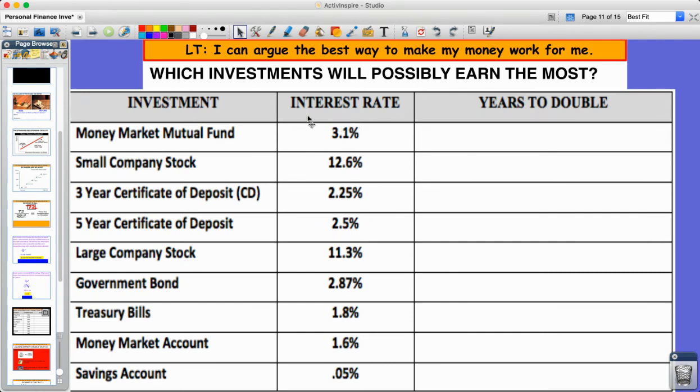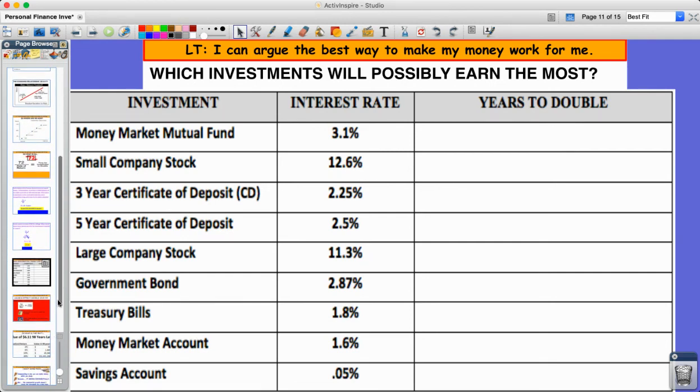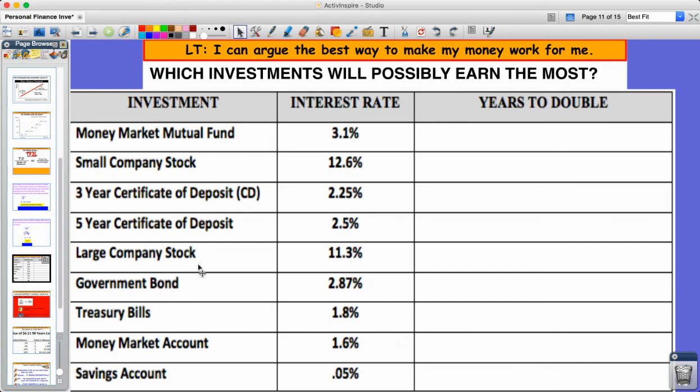You're going to figure out, so you have 72 over 3.1%. How long will it take for that money to double, right? And you're going to do those on your own. And you have some examples that, just like those word examples we just did, you're going to finish out this chart. And you're also going to do a short reading and answer because, but, so statements, okay?